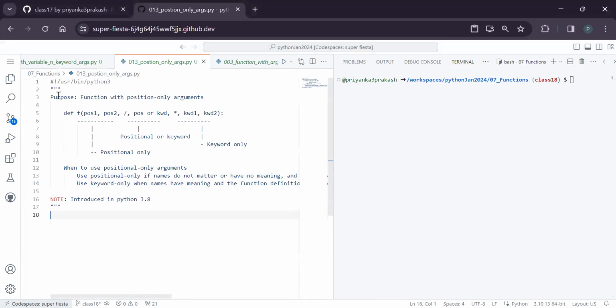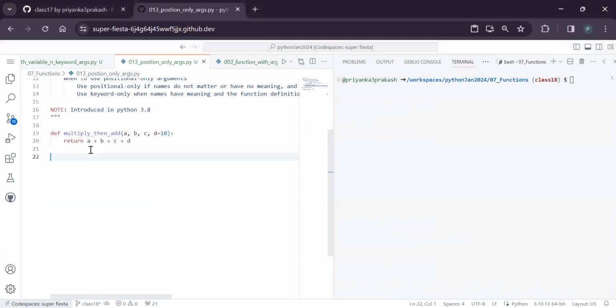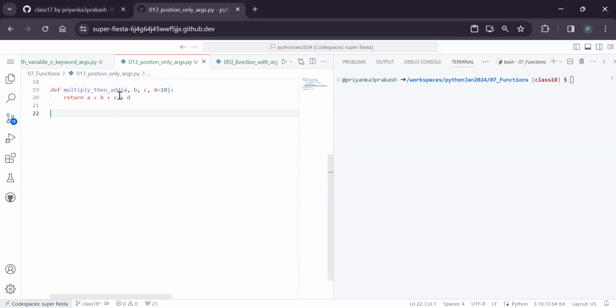For those cases in Python, 3.8 onwards, they introduced two new things. Observe, there is a slash and there is a star. What is the difference, sir? So typically, if I define something like this, what do you mean by that? Three variables are ordinary positional arguments. The fourth one is a default argument. This is for sure, right?